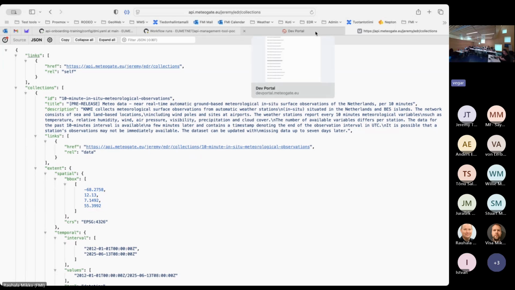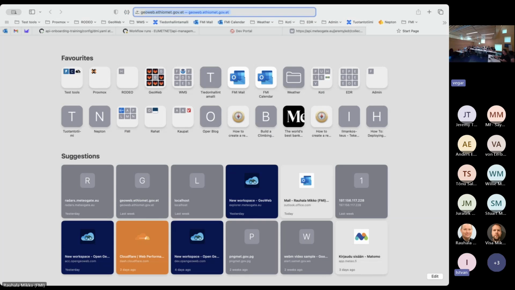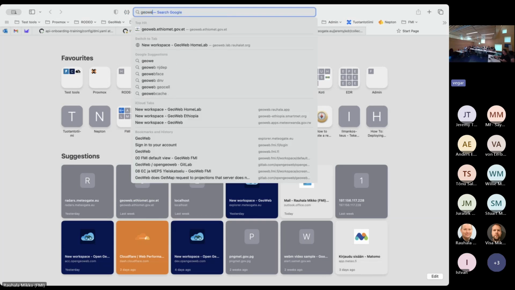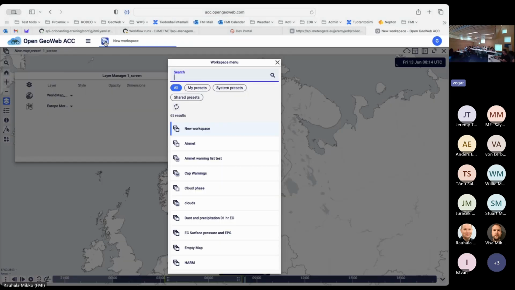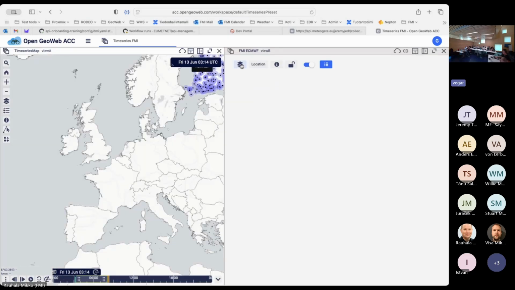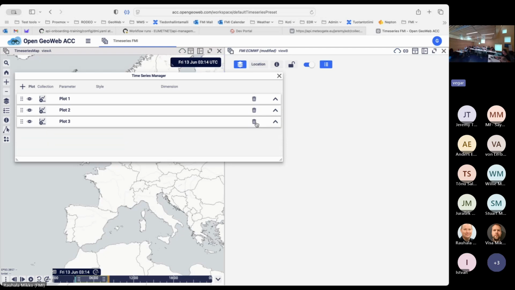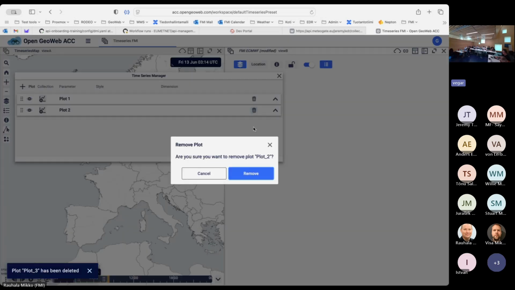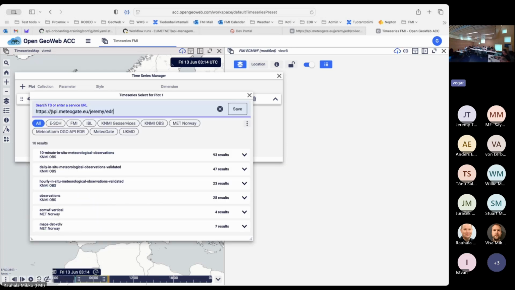Just for fun, do you want to see if that works with GeoWeb now? Sure. So one of the things we spotted yesterday, after our friends from KNMI had presented their stuff, they got an EDR endpoint, which should be displayable in GeoWeb Data Explorer. But they don't set CORS headers, which means that GeoWeb was not able to make the requests. So by setting up through the gateway, I've added CORS headers to the request. So it should work, right?